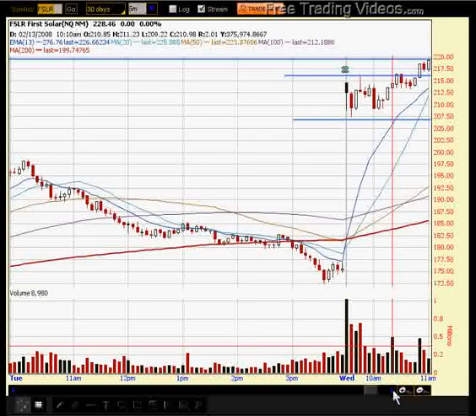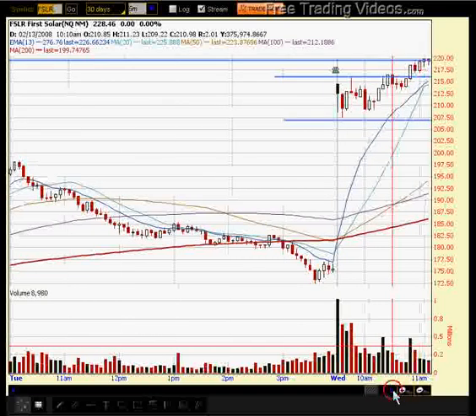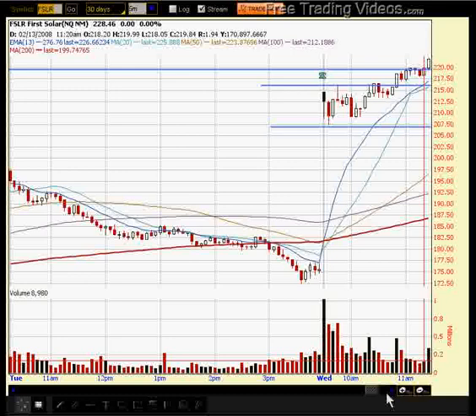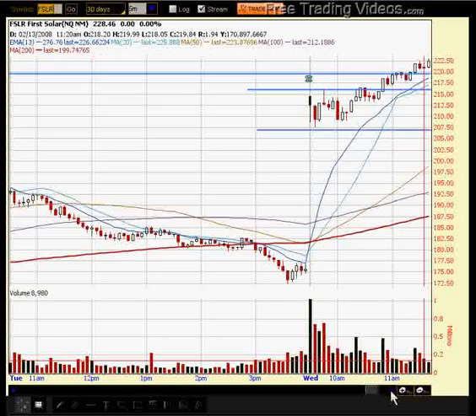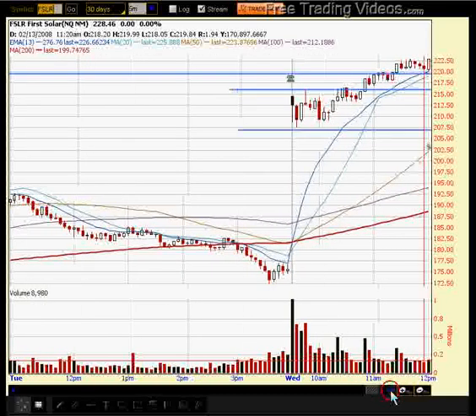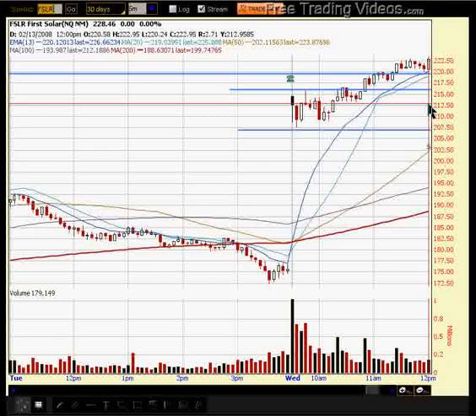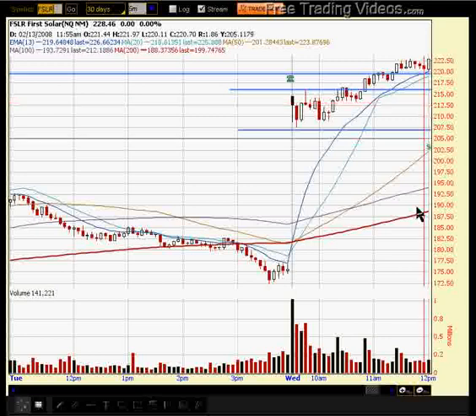There's the 220 mark from before. Stalls there just briefly. Broke out of that on returning volume. Makes a lot of sense. And this thing is just a monster already. So let's see, 223.39 is where I exited the stock on the first half of that. So it was not there yet.